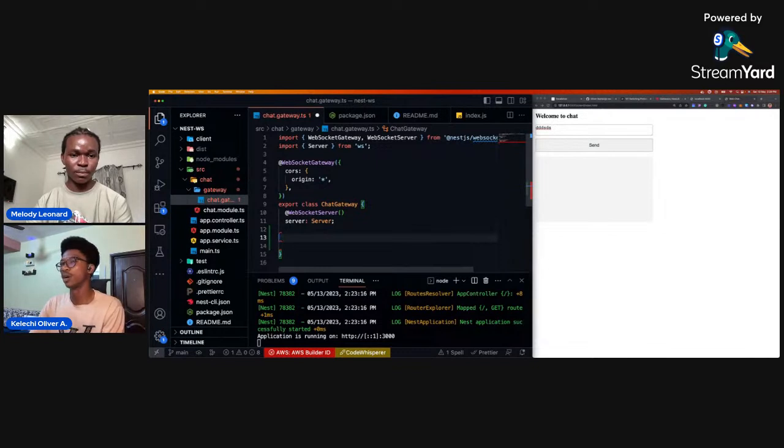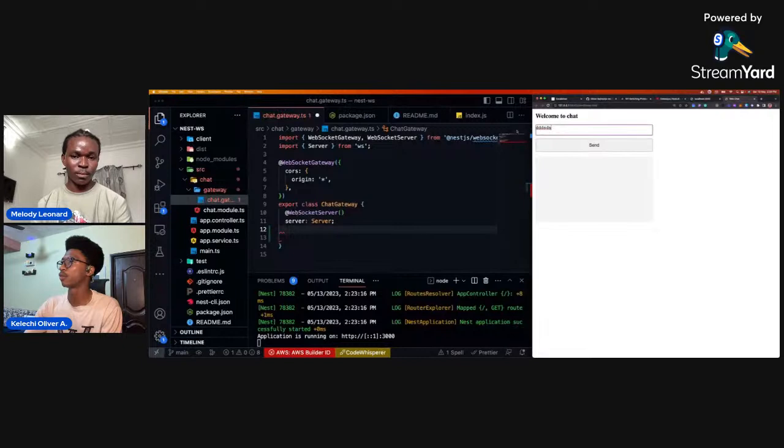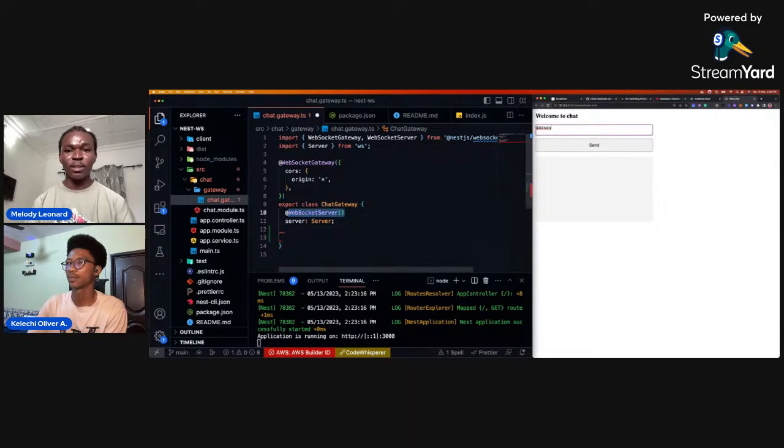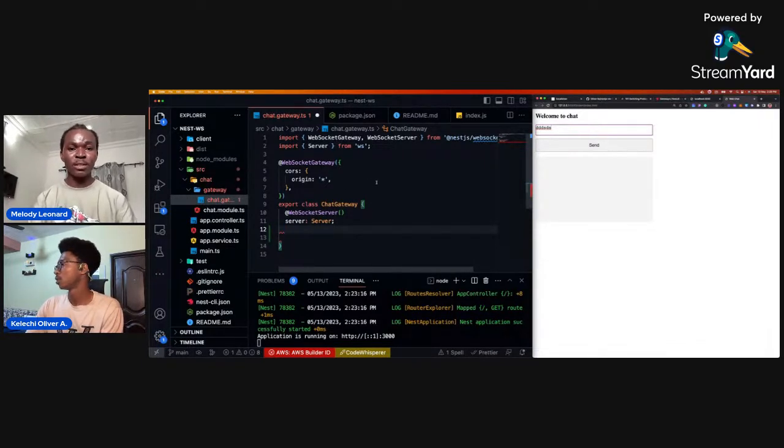Okay, so we'll be using Postman to do the WebSocket test before we come over to the clients to play around with it. And also, just to throw more light on that, the reason this is happening is because of the decorators that carry metadata and all the extra overlay. Next.js has implemented that for us under the hood. So all we have to do is implement how the application should respond when there's an incoming message or something of that nature.